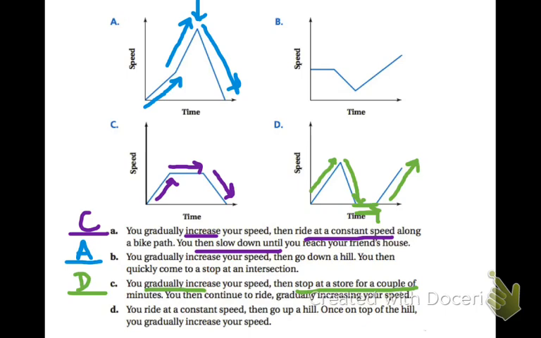And finally, let's look at B. We know that it's going to be B. You're riding at a constant speed. So speed is not increasing or decreasing. You're going to go up a hill. When you go up a hill, you tend to travel at a slower speed because it is harder work to go up the hill. Once at the top of the hill, you're increasing your speed. So this could be level ground again or possibly starting to travel downhill a little bit. So that's why it would be B.